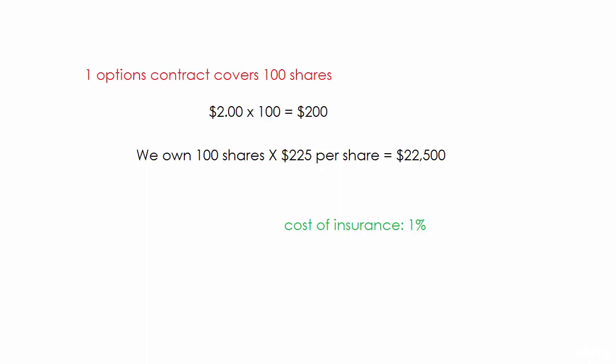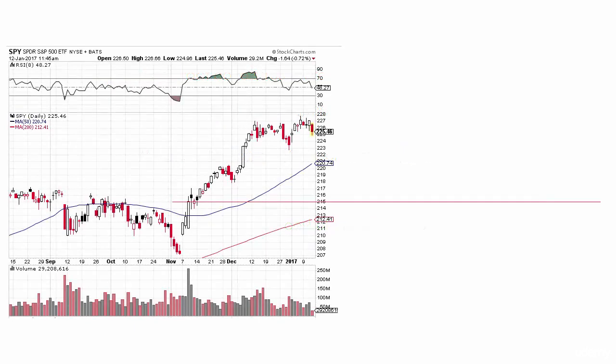Now you can see if you bought this insurance every 2 months to protect it for the entire year, that would cost you about 6%, which would eat into your yearly profits pretty bad. This is a common dilemma fund managers face: when to buy protection and how much to buy. This is also called hedging.